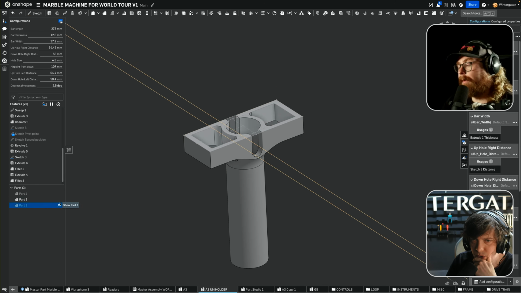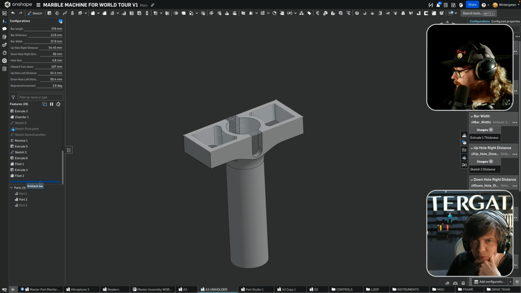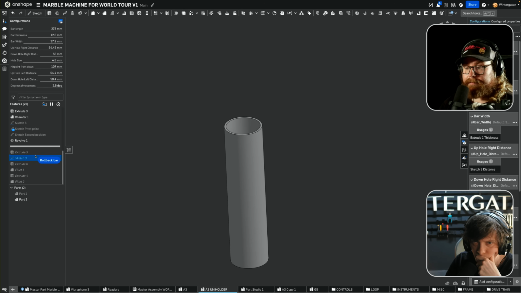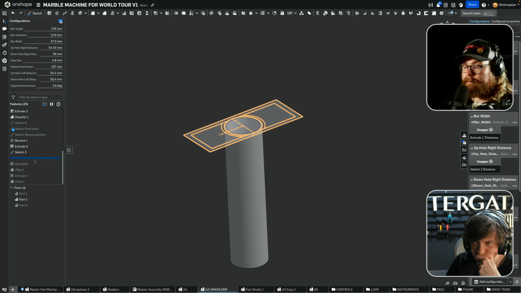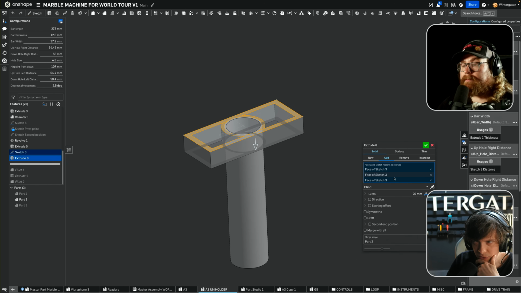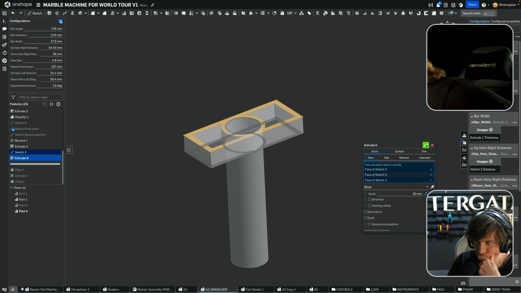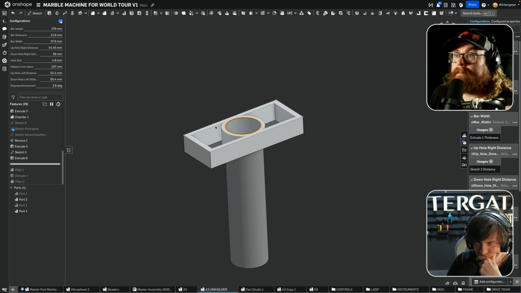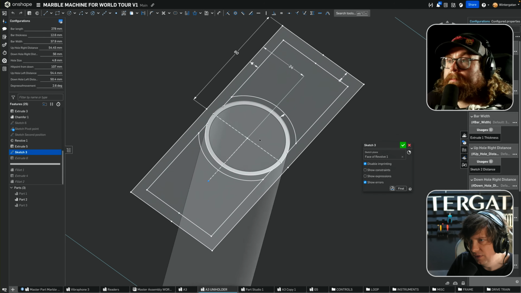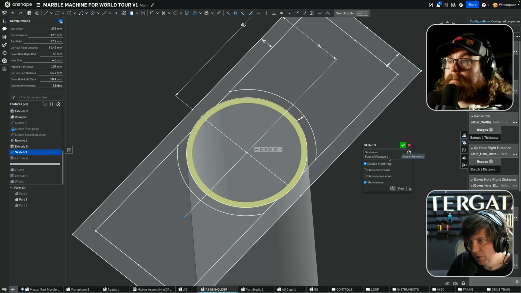If we go back, we need to build this up a little bit differently. This extrude should not be an add. This should be a new. And this extrude should also involve.